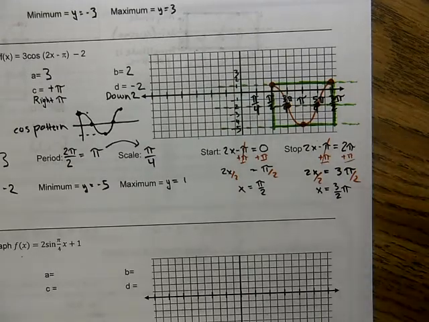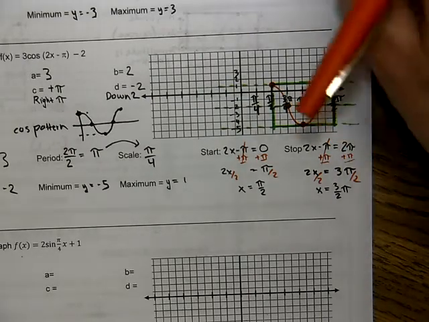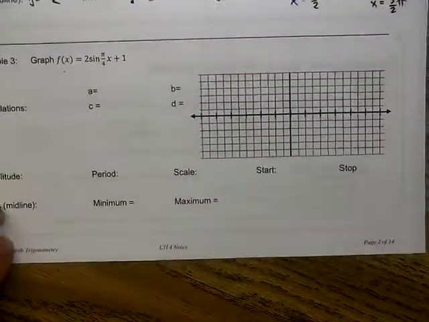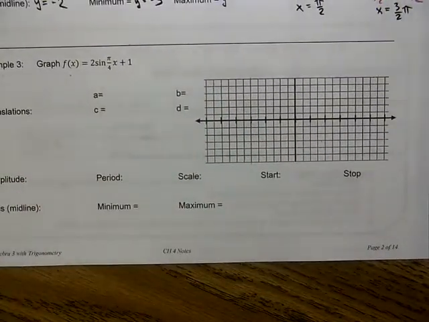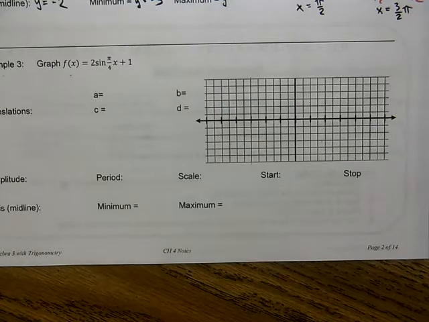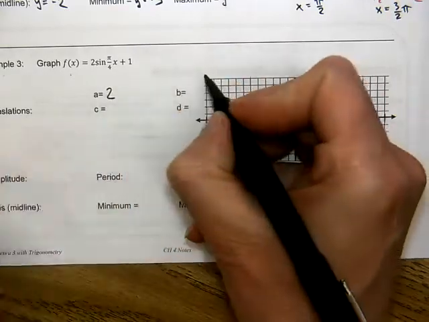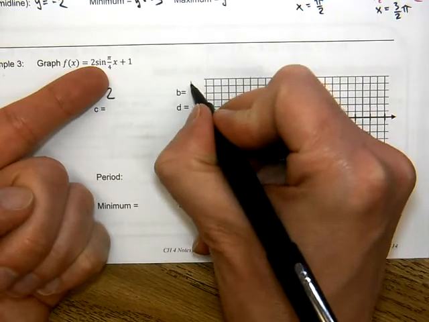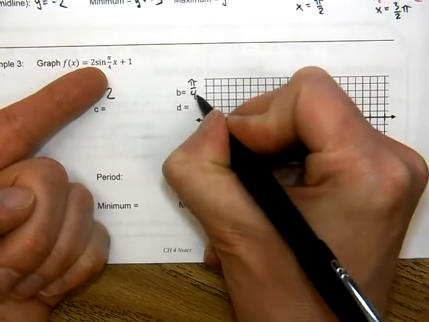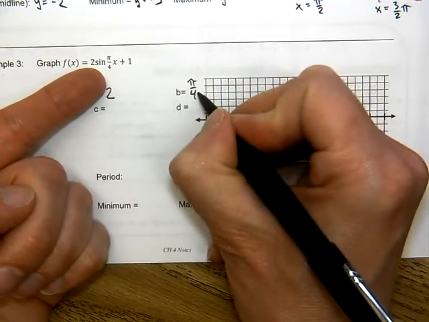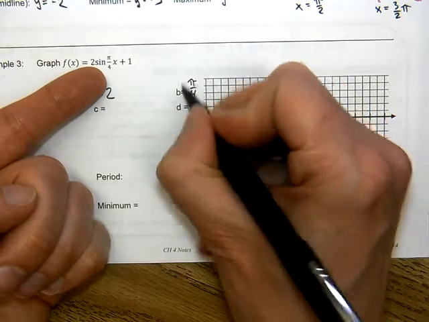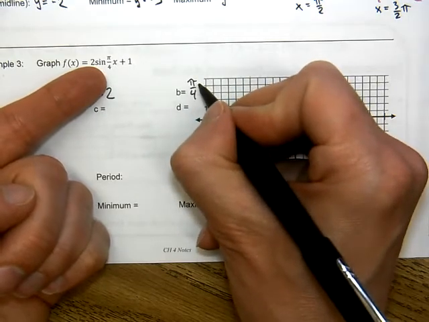Okay, so we've seen one of each. We've seen sine, we've seen cosine. I'm going to go through yet one more example. We'll finish up with this one today because there are a few details we need to keep in mind, and that's what we're going to talk about now. So one of the details that comes up here is the fact that this value of b is not just a whole number, it's in terms of pi. So how do we handle this when we have a value of b with pi? So we're going to talk about that.